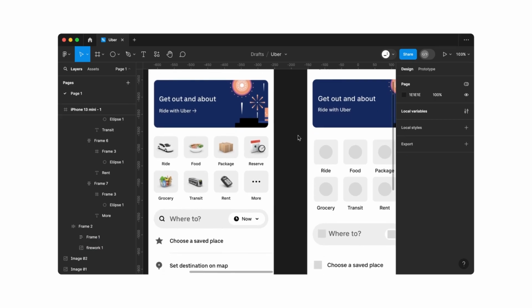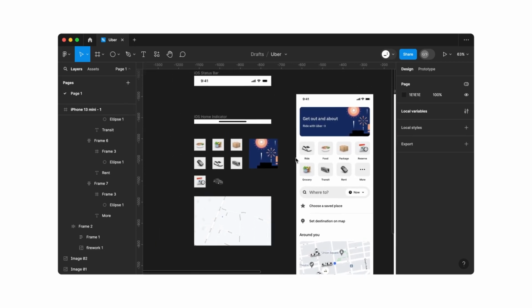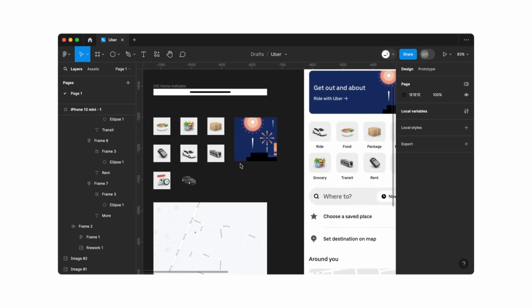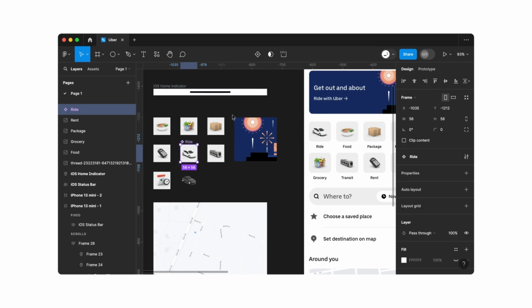Then we come to our menu items. There we prepared a series of graphics. We click on a graphic and create a component. And we do this with all other graphics.